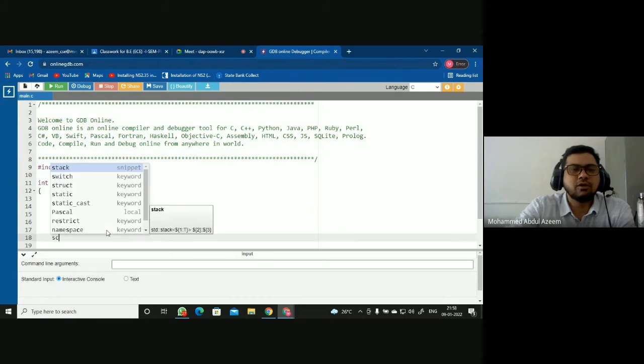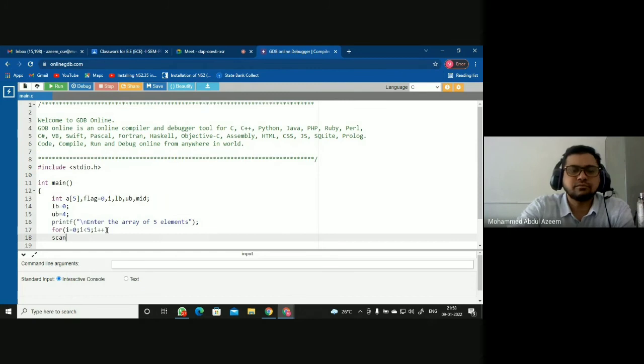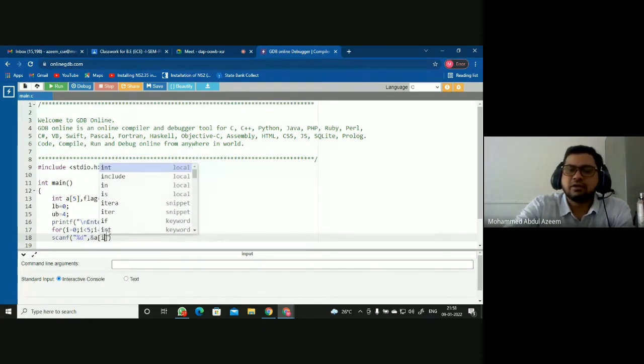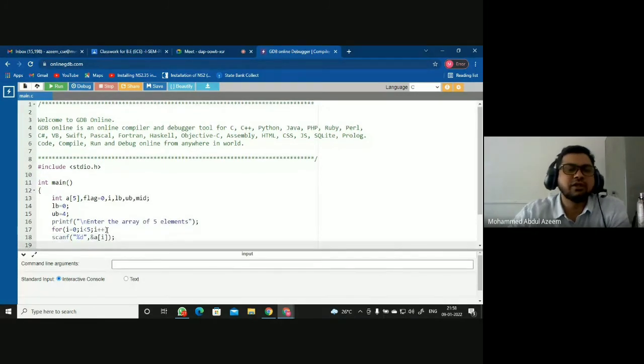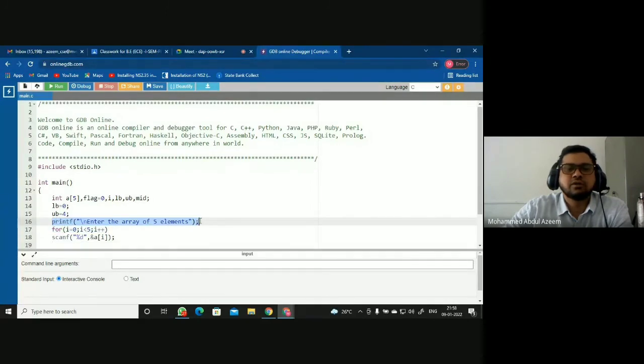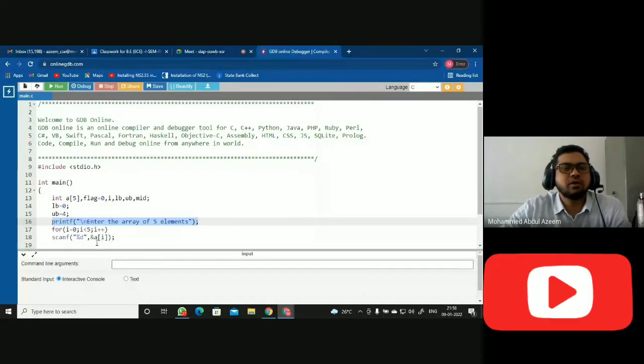So you'll be reading here using scanf. Since it is an integer array, we have to give percentage d as the format specifier, and after the double quote, comma, the variable into which we want to read, which is with the ampersand, the address operator, ampersand a of i, we should say. And now we have to read the key, right? So enter the key here.